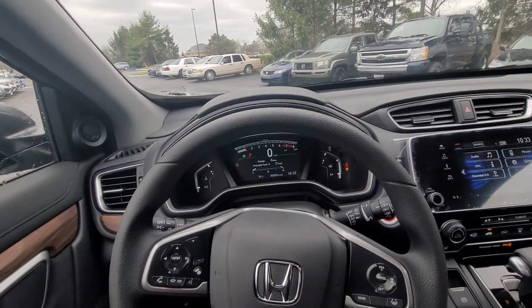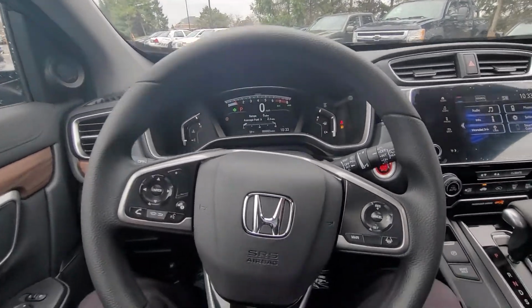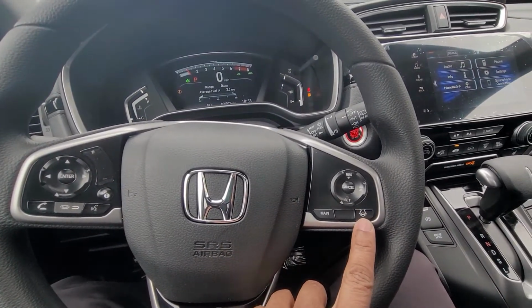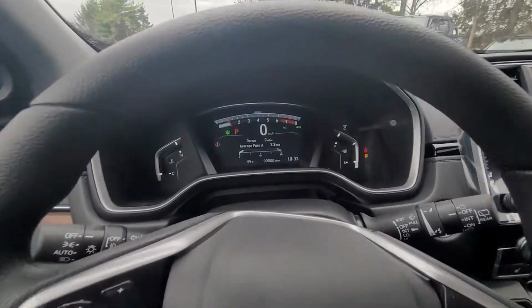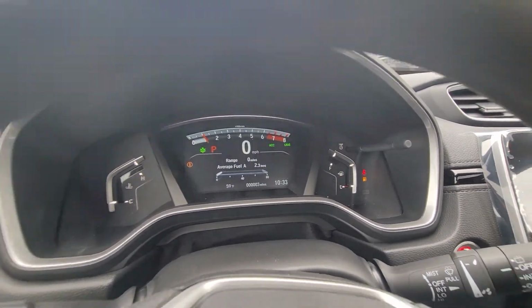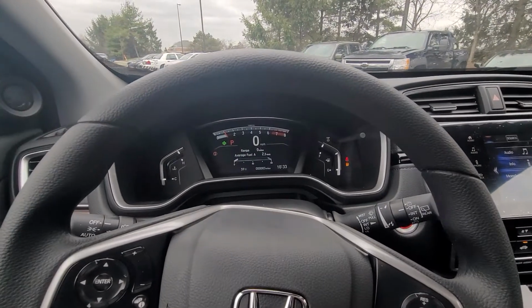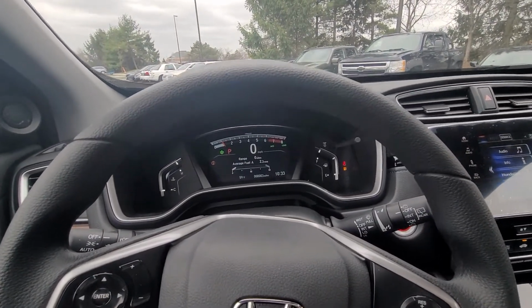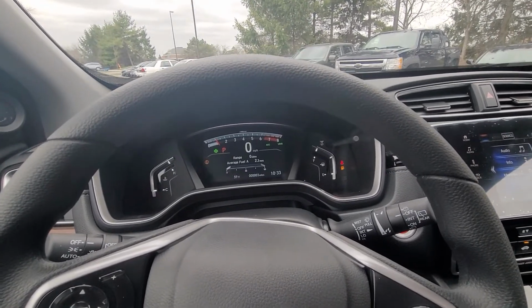If you don't do something, it's going to hit its brakes, so EMS spots you on the side of the road. All right. The parts of Honda Sensing you interface with are going to be your adaptive cruise control and your lane keep assist. Now that's going to be your ACC and LKAS icons right there on the right top. And with the main button, they go away. Now when they're away, it's off. When they're there, they're ready to be used, but you still have to turn them on.